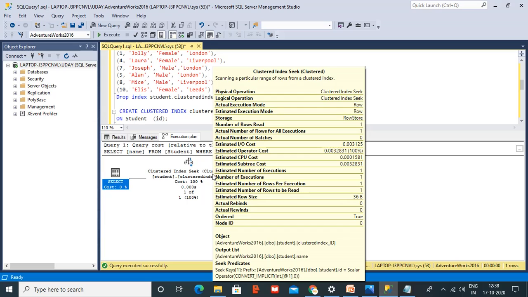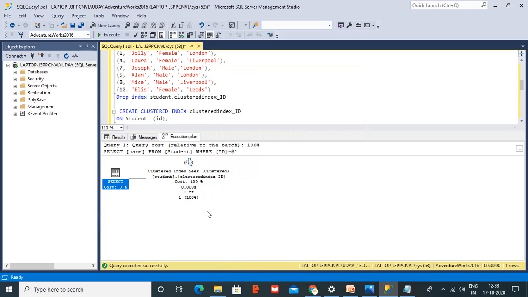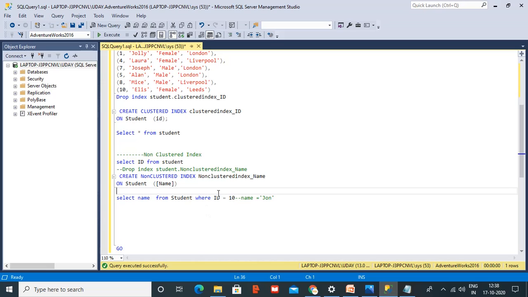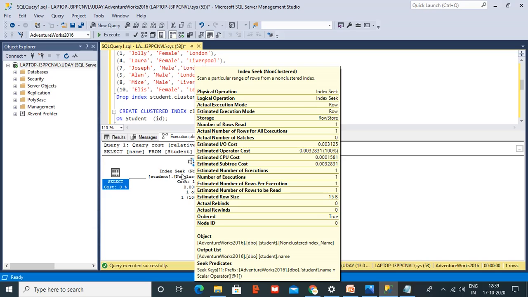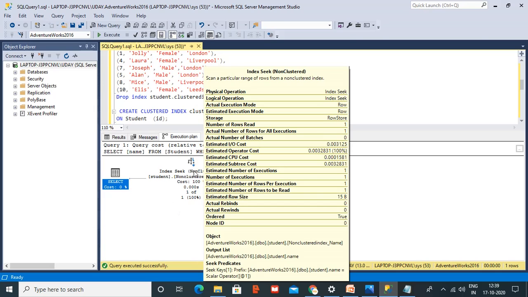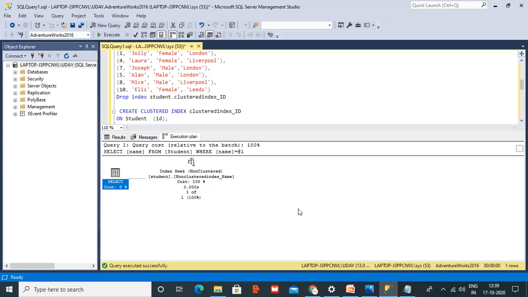It is using the clustered index on id which we created, because in the where clause we are using id. Now if you want to use name, and on the name we have a non-clustered index, we will see how the execution plan looks. It is now using an index seek, which is much faster compared to an index scan. So it is using the non-clustered index which we have created on the name.